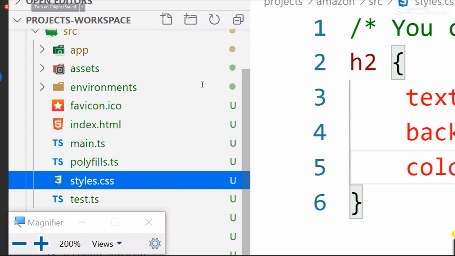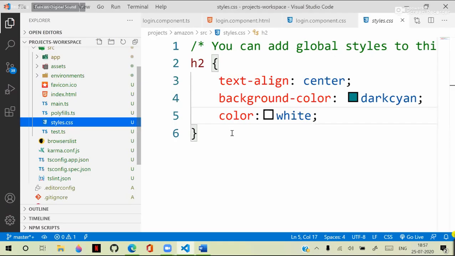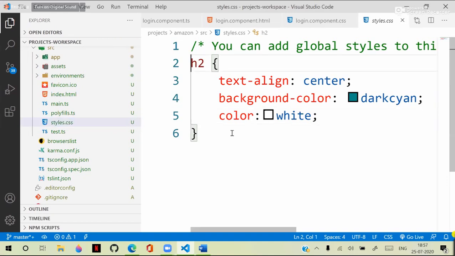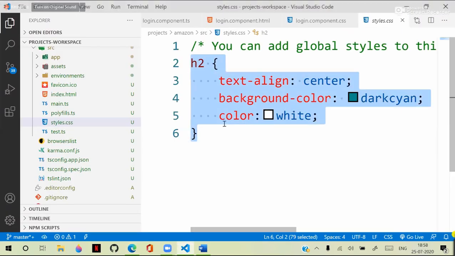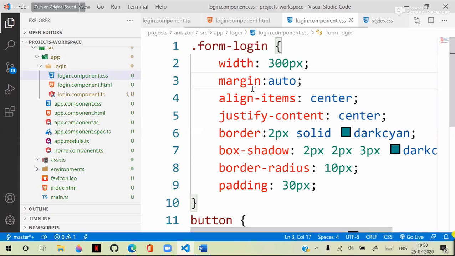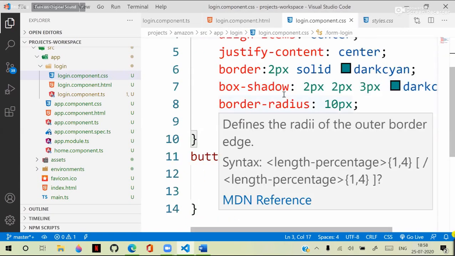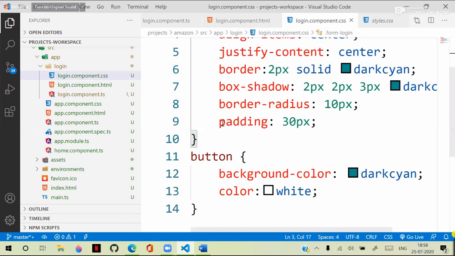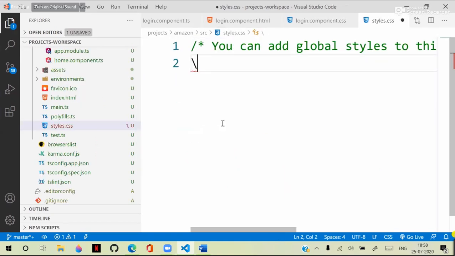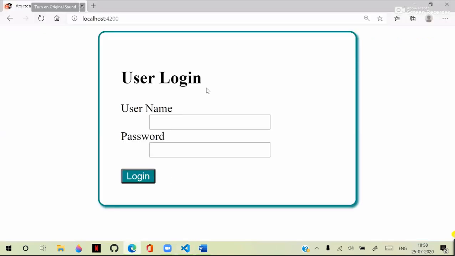And I showed you that here I added one style which can be used for all of them. That's the reason in our login page the heading has a ready-made effect, because it is coming from global. From the local file, I haven't mentioned anything for the heading, but the heading also has a design because it is coming from the styles CSS. If I remove it from the global location, that means the heading style is not applied. Only the basic style is applied to this.